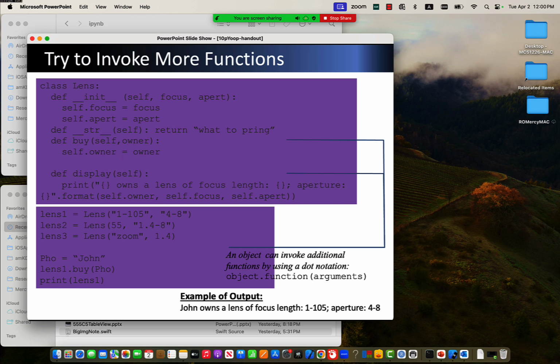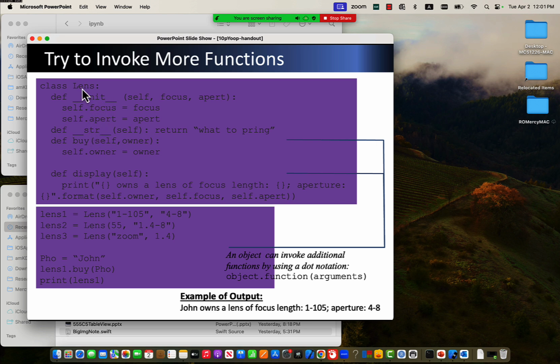So instead of displaying the identifier itself, we display something as we want by stating return followed by whatever we want to describe. This is manipulated by the designer, the programmer.